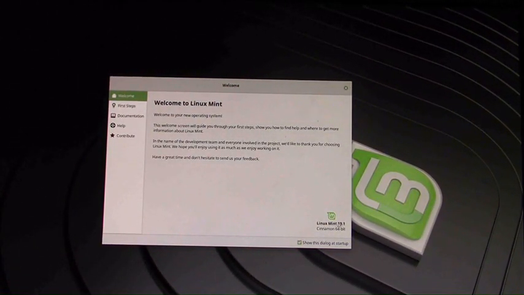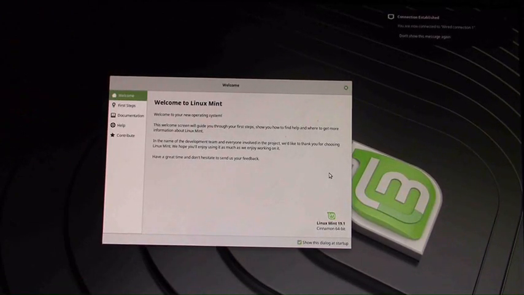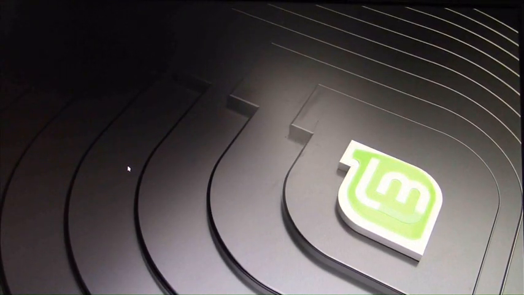So, what I've done, I'm running a second boot drive in my computer with a copy of Linux Mint 19.1 with the Cinnamon desktop on it. And I've been playing around with it, trying it out, and seeing how I like it. And I'll tell you what, for a lot of things you can do on your computer, it works great. If you're the kind of person who goes onto Google and checks your email and goes onto eBay and random websites, then this does everything just as well as Windows will do.